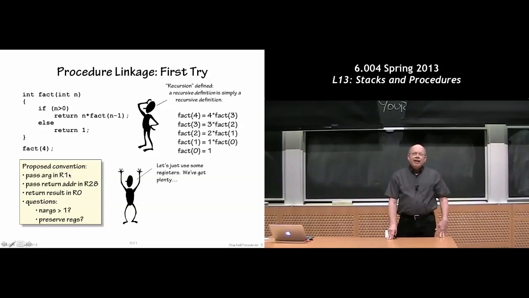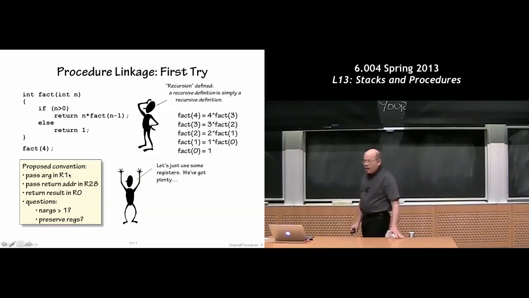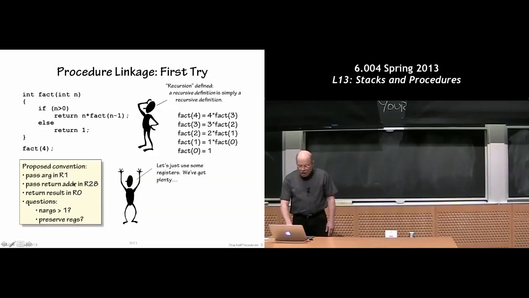What about procedures that take 17 arguments? How about R1 through R17? What about procedures that take 112 arguments? And then you can sort of see, well, maybe this isn't the best strategy. It was convenient when there's a small number of arguments, but for an arbitrary number of arguments, we'll probably have to come up with something more sophisticated.